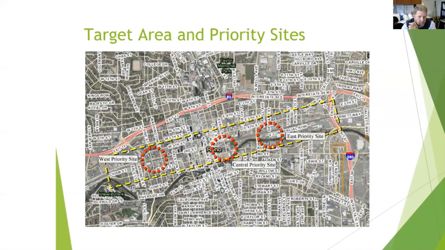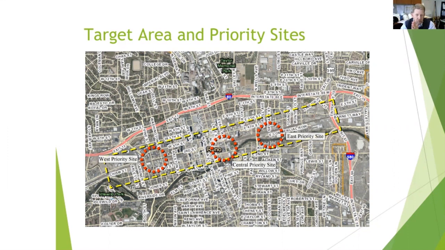Thank you, Dean. I'm very happy to be partnering with Dean and with Universal Engineering. With this particular grant, you don't have a hard and fast physical boundary of where the money can be used. Instead, we created a plan and scope of work. In that work plan, we said that generally speaking, we were focusing on the downtown area within three blocks north and south of the retrack line, which is roughly Third Street in our downtown. We also had to identify three target areas within the general work plan scope.